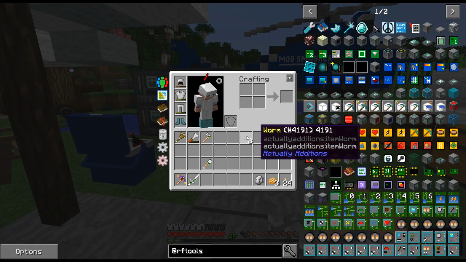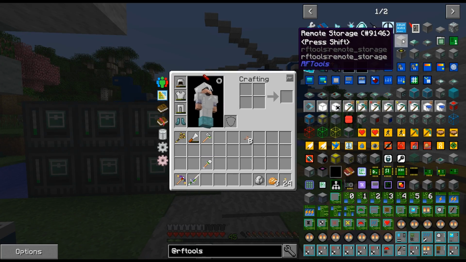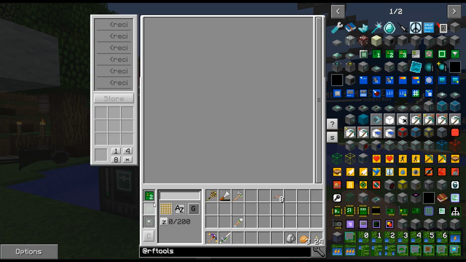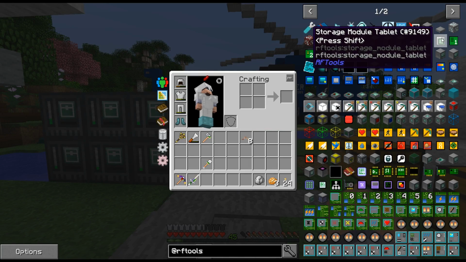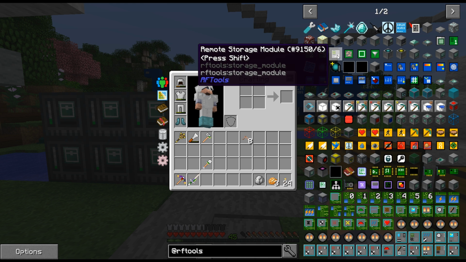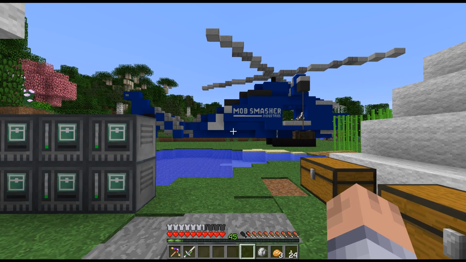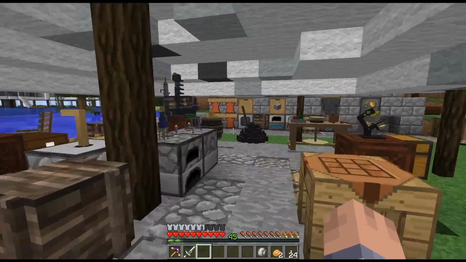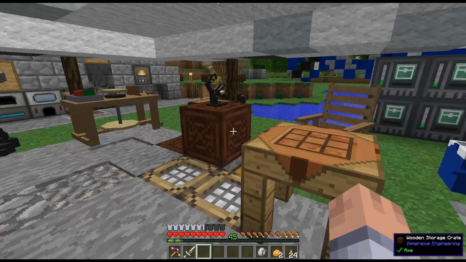Now, I could have also done, instead of making these, what are they called? Modular storages. I could have also made one of these remote storages here. That holds 4 of these modular drives, storage modules. And then I could have used one of these tablets together with the remote storage module. I think that's it. Yes. And I could have tied that, and then I could have it all with me in the inventory. But the problem is that it costs energy. And I don't feel like I have enough energy production yet to actually be able to just let it run all the time and have access to that. So this is already a huge step forward. I'm really happy about that.